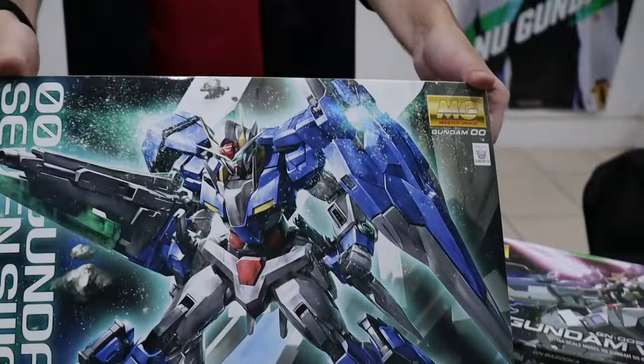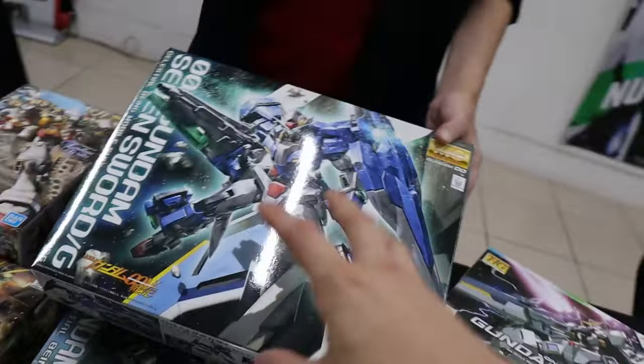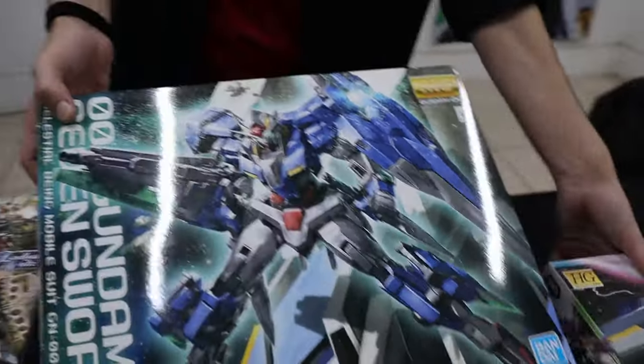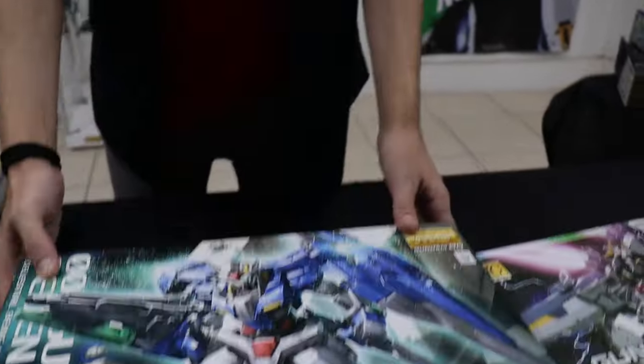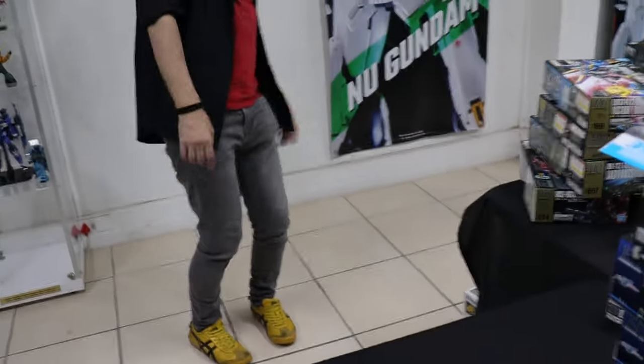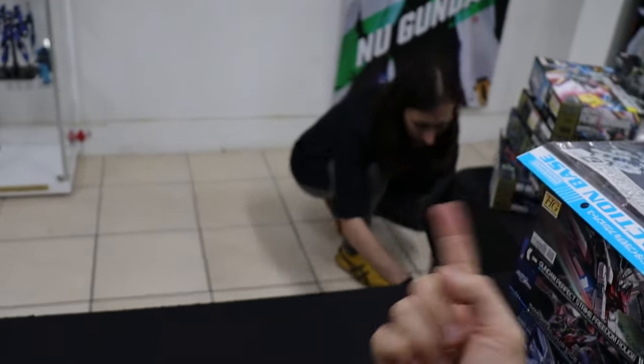Yes. And then we have 00 Seven Swords, all the swords. Yeah. So, if you like your pew-pew action, then use your Dynames. And you got your choppy action. Slashies. Then, sword. Dopey sword, grumpy sword, bashful sword. It's going to be great. Mega sword. It's the seven swords. Is there another thing with sword that we can talk about now? Can we talk about the sword thing? What sword thing? That sword thing. The spinning sword thing. God.